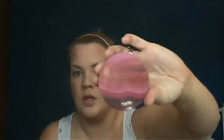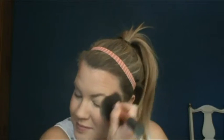Okay, now I'm going to be using my Tarte Amazonian Clay Pink Bronze Blush. I love this blush. I will show it to you in a minute. It has been my go-to blush for all of summer. It has color correcting pigment in it. It's got bronzer and 2 different colors of pink, so that it really gives you a really nice bronzy blush face. Bronzy blush. Ooh.